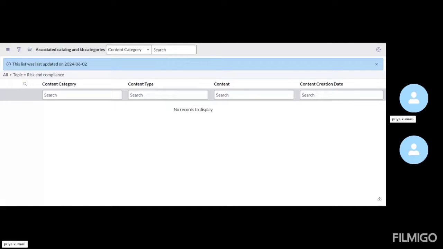So let me create one more new article. Okay, this item has been created. Now let's publish it.